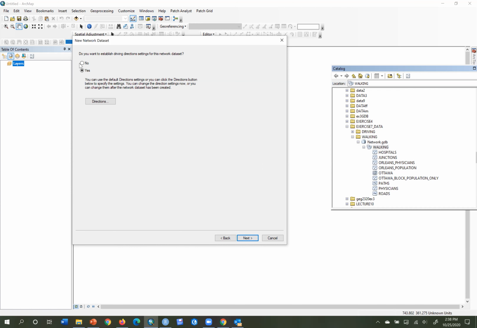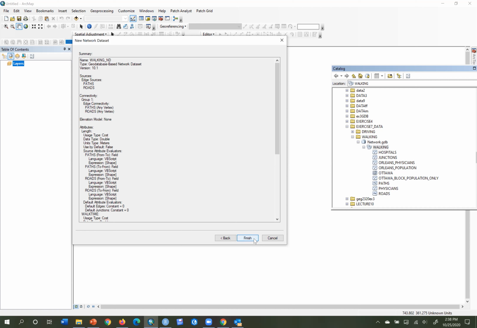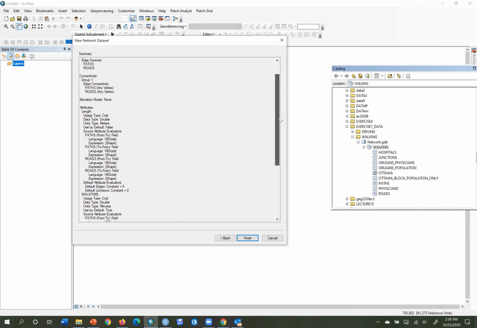Driving directions, nope. It's a walking data set. But if you wanted directions out of it, you could put yes if you wanted to use it for directions. Next, build service area index. Yes, this will speed things up. And I click next.